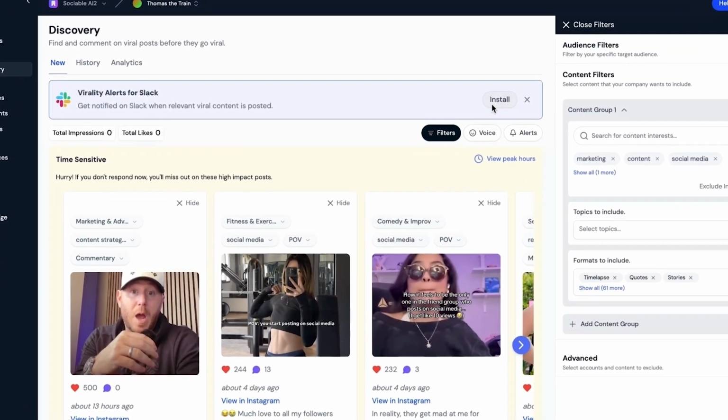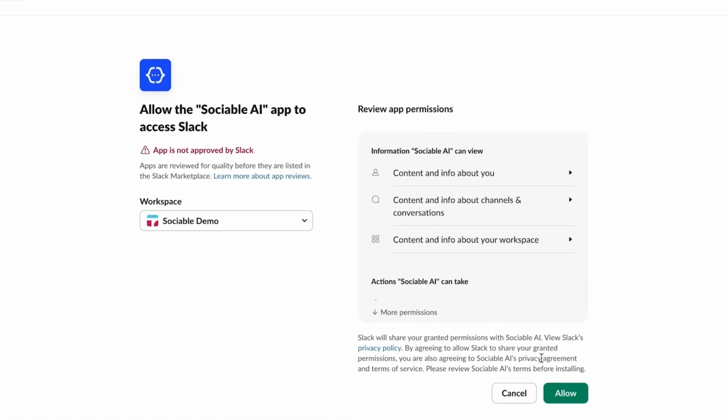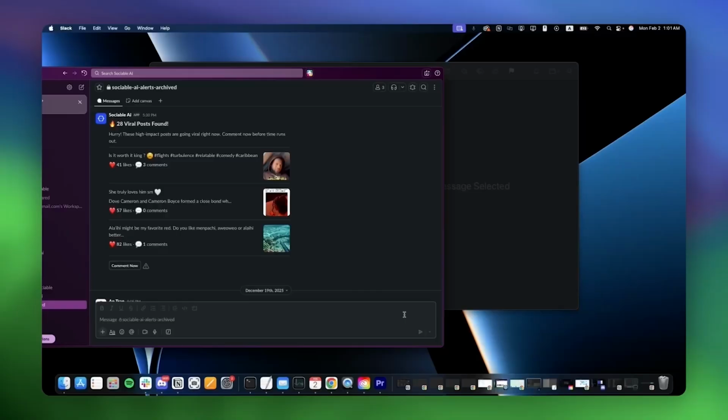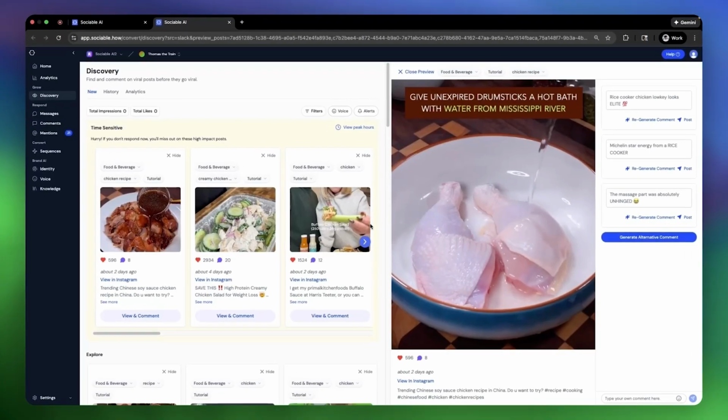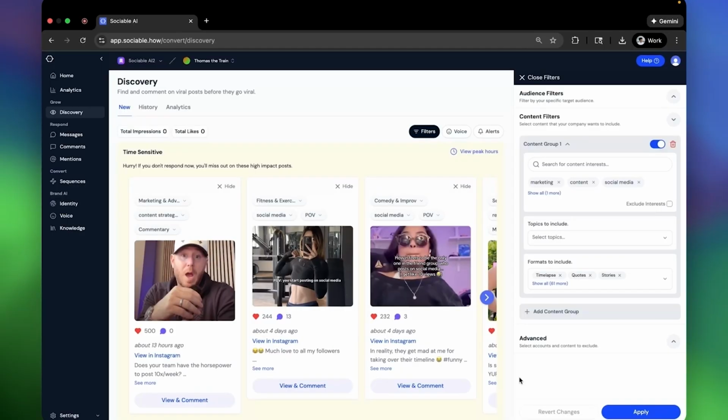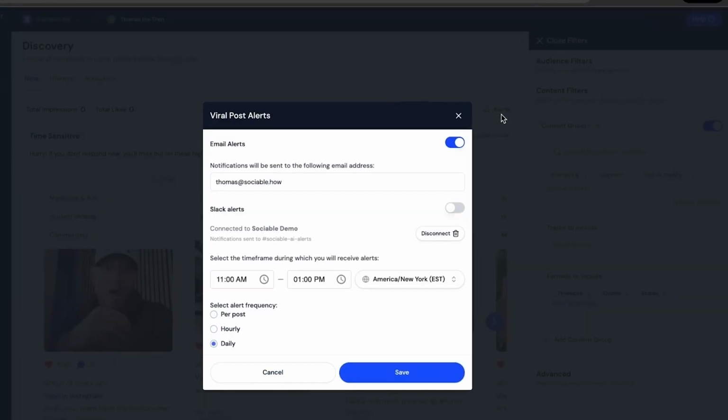Next up, we have our virality alert for Slack. I strongly recommend installing this one. You will receive a ping in your Slack channel whenever there is a lot of viral content that you should engage with. With this Slack notification, we'll send you a thumbnail, summary, and a comment now button, which you can click on to react fast and comment and engage with viral posts within your niche. Feel free to check out our alert settings in order for you to control how frequently and when you want to receive these alerts.